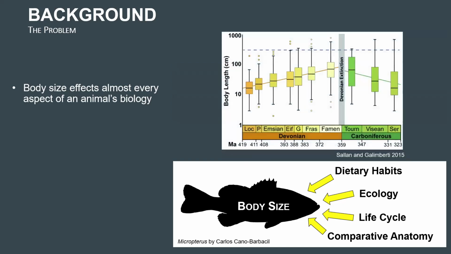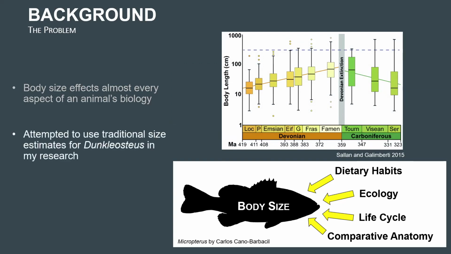And this is something that has actually affected previous studies of Devonian research. A lot of people have run into issues where they need the size of Dunkleosteus or its relatives to do some kind of paleobiological analysis, and as a result, they either tiptoe around the question or use some kind of speculative size estimate. I ended up doing some research on cleaver-shaped fishes, and at first I attempted to use traditional size methods for estimating the size of Dunkleosteus in my research. The problem is they gave me biologically impossible numbers. And other researchers have, after I published my research, told me that they had similar issues.